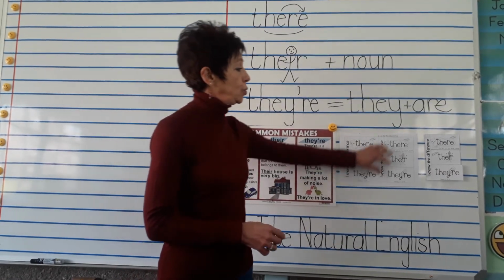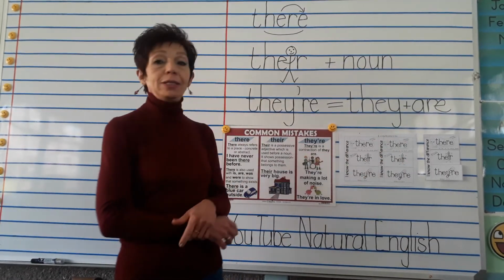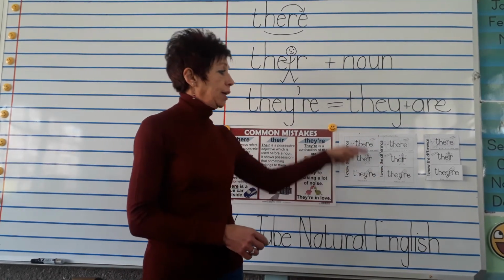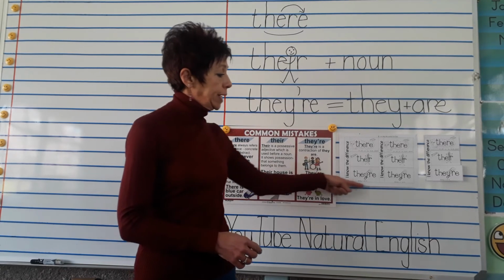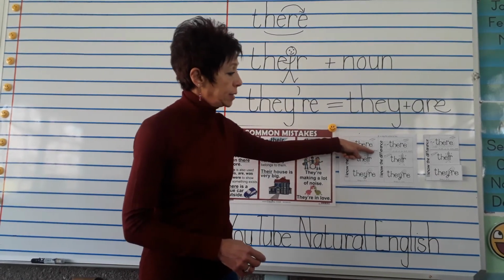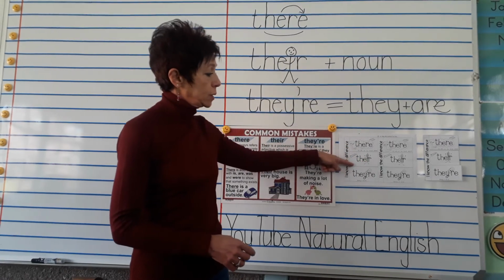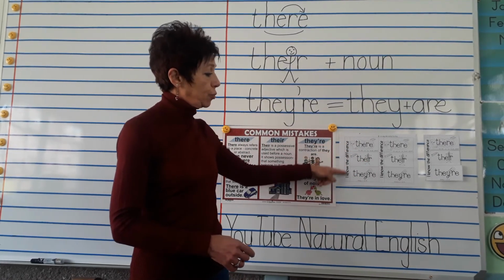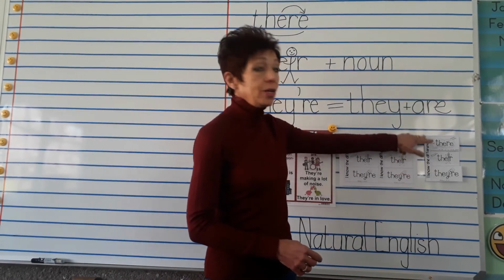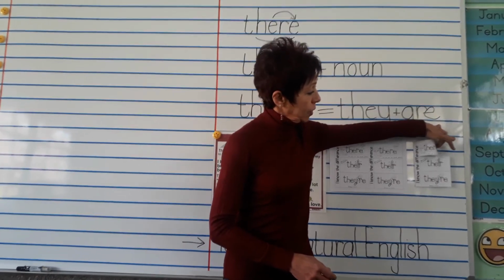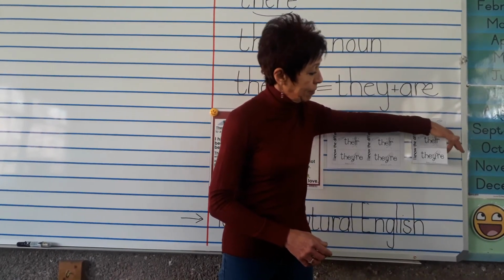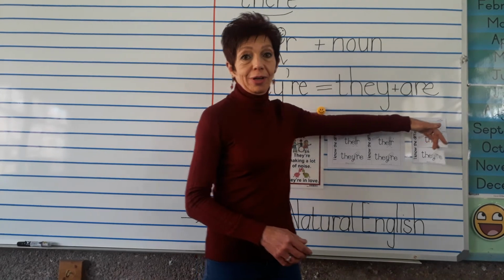It's got 2 A5 sheets. You have to cut down the middle carefully, cut off the border around the edge, and then cut horizontal lines separating the words without cutting through "I know the difference." So in other words, you've got "I know the difference," you've got a flap with there, a flap with their, and then a flap with they're.